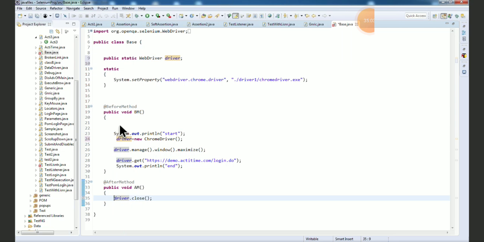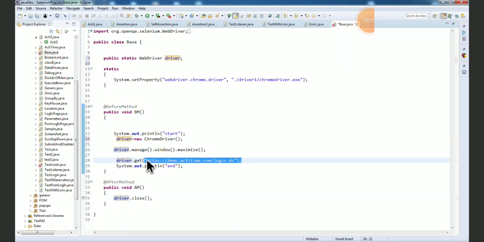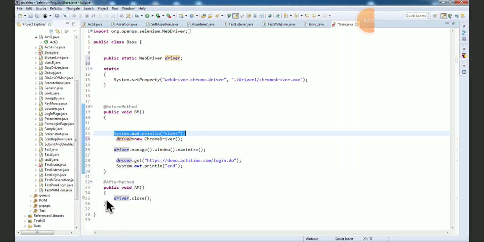So what I'm going to do in the before method is very simple. I am launching a browser, maximizing the browser, and passing the ActiTime application URL. These are the two establishment things, like start, and nothing else.